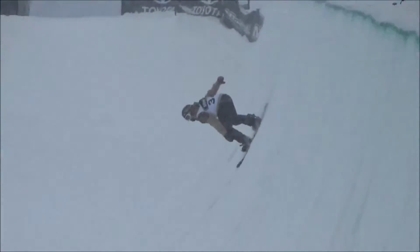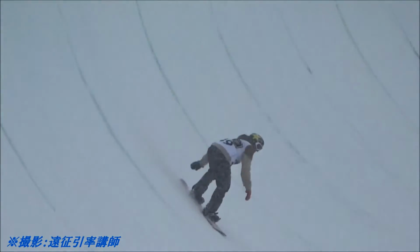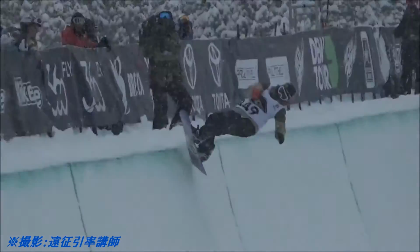Starting things off with a nice method grab. Keeping his speed a little better than he did in the first run. There's the front side 720 from Gabe into the cab 720, so really working for all that speed.